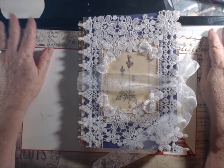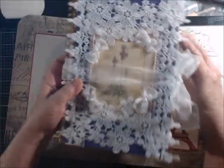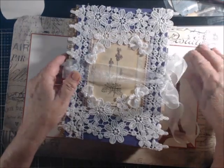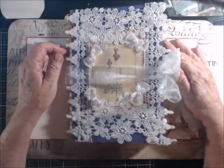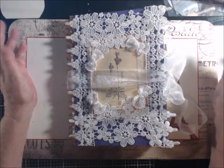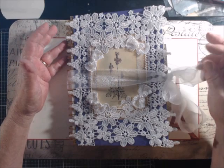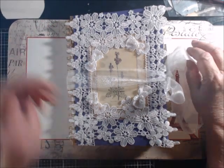I started about a year ago doing some altered spiral bound notebooks, and pardon the southern accent, but when I get real tired it comes out. Anyway, I didn't finish any of them because life and health got in the way. So for the last 3 days I have actually been working on this one and it was halfway done.